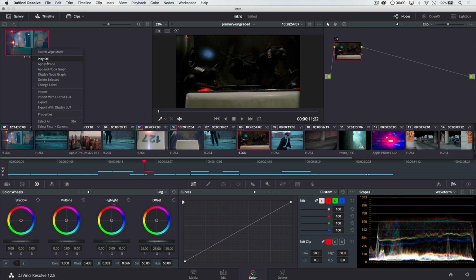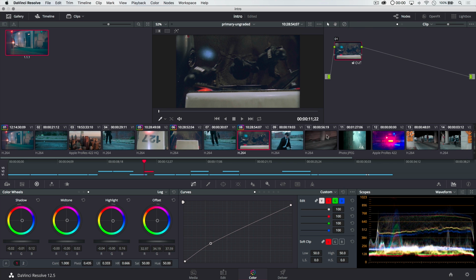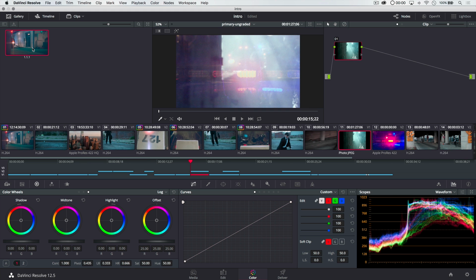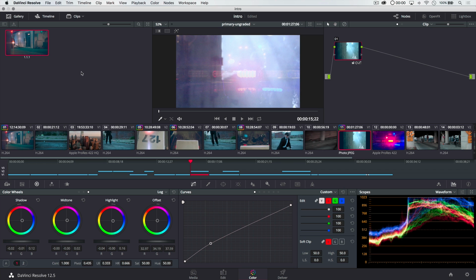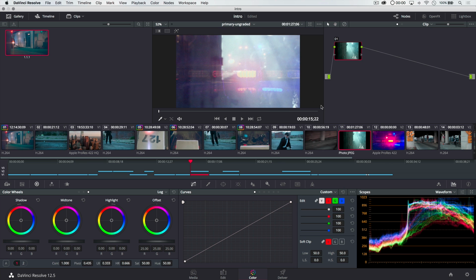Right here, too, we can right-click, Apply Grade. Great. Maybe this shot as well. Here we should try to apply the grade. I don't know. I think we're going to have to do something a little bit different for this shot just because of the way it's set up. We'll take care of that one by itself. And I don't think we've got any other dark shots. All right, so we got all of our dark shots taken care of.